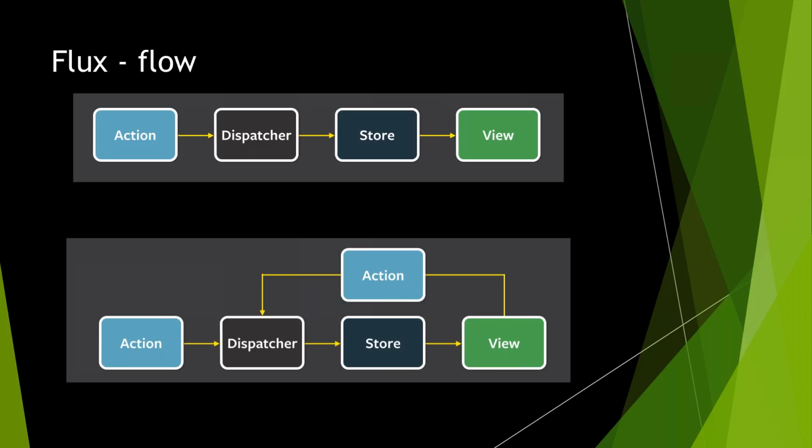Now if inside that view you interact with something and you want to go to the third view, again your view will talk to the dispatcher. Basically your view will trigger an action. That action will tell the dispatcher that this action has happened. Now you do whatever you do in case of an action, and it will pass that information to the store. Again the store will see, okay, what do I need to do when this action occurs, and then it will take that propagated action and call the respective view. So this is a very basic flow of Flux.